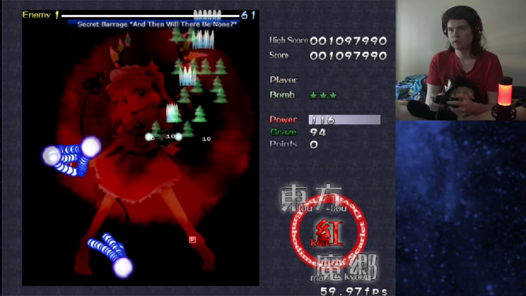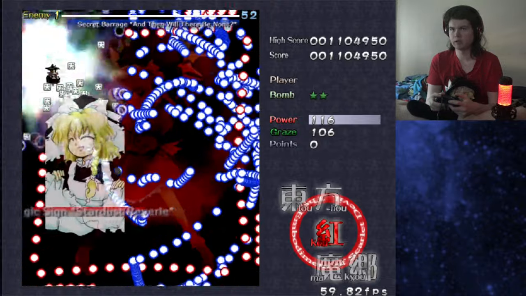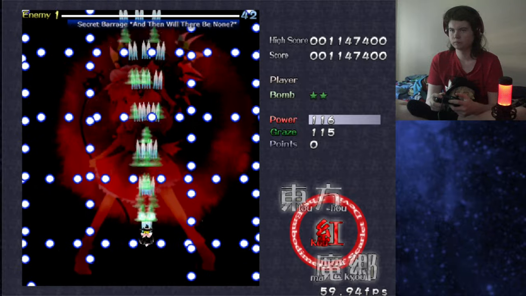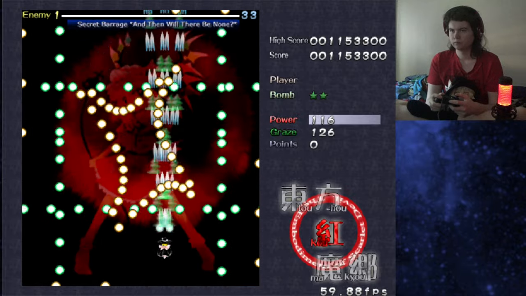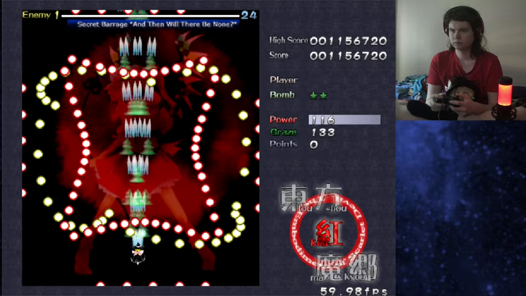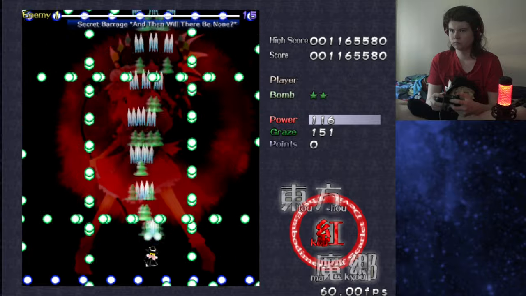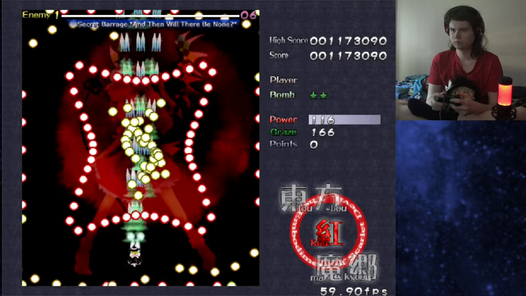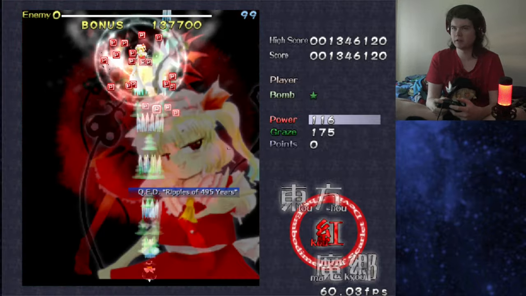Bro. Yeah, this attack is fucking weird. I never got the chance to see this legitimately. Yeah, you gotta make sure you don't fuck this part up, because this part is pretty easy to cock up. Just bomb it. Right, anyways, here's her last spell card. Ripples of 495 years.